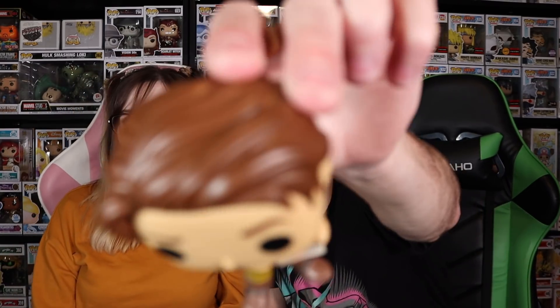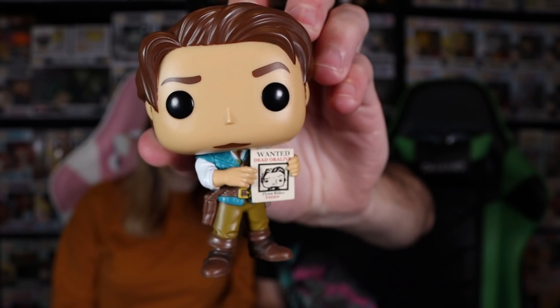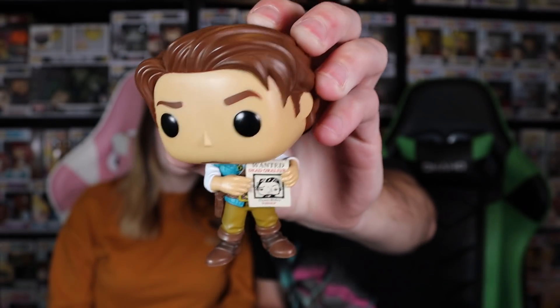His hair is more of like a swoosh, like a wave. I think they got his hair down pretty well. He has a big swoosh in the front and then another layer underneath, and in the back he kind of has a bang. They gave him a little stubble on his chin as well. Overall, I'm just not a big Disney person so I personally don't have too much to say, but she does thoroughly enjoy this pop. He does stand on his own — his feet are pretty big. The details on the satchel are nice.